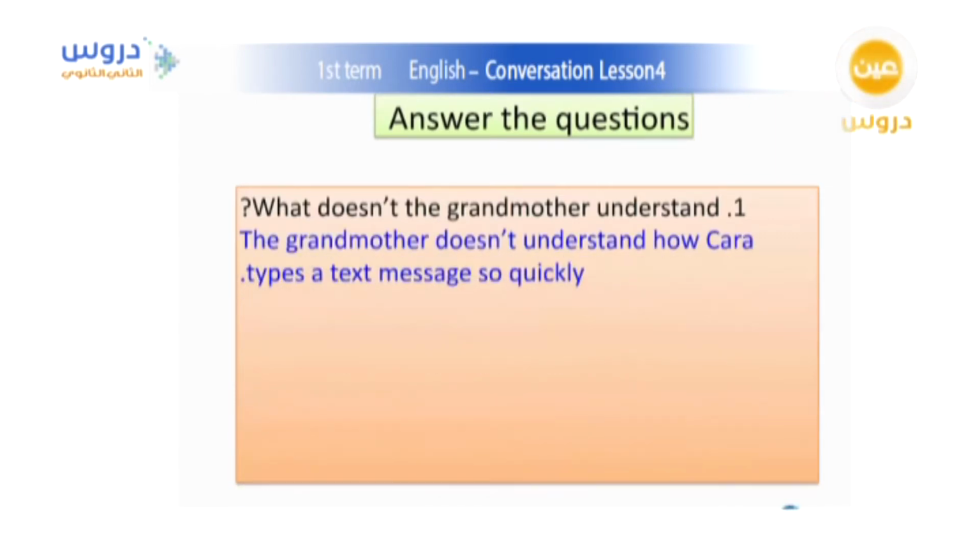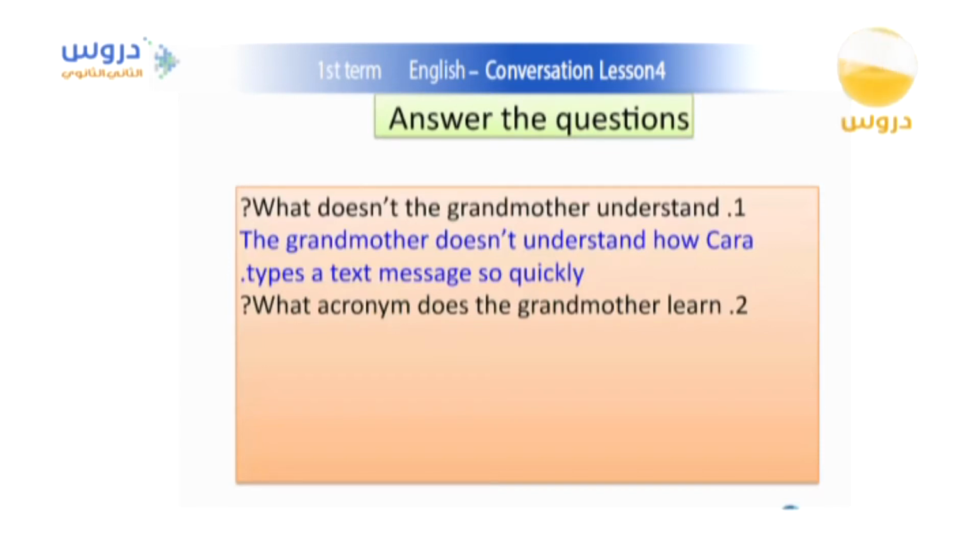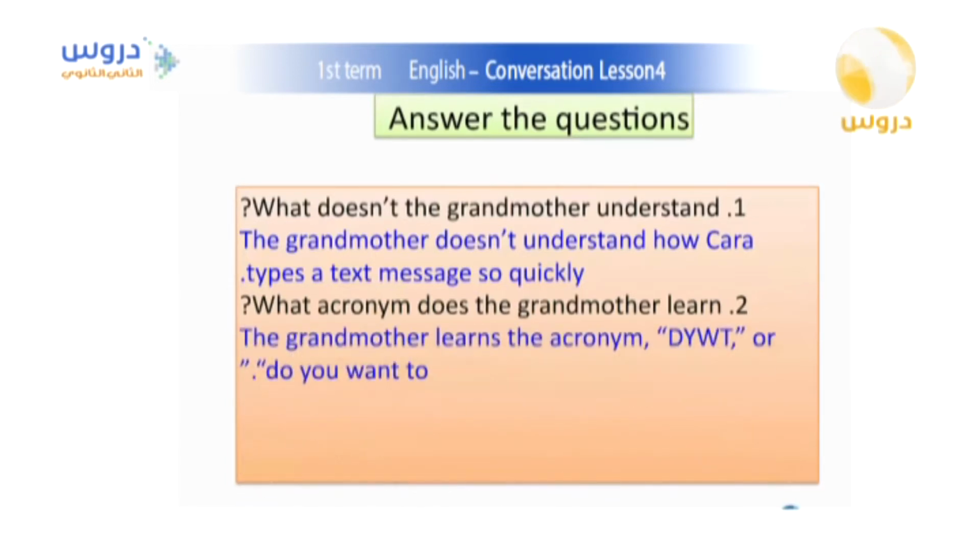Next question. So the grandmother does not understand how Cara typed text so quickly, like DYWT. This is why we type quickly on the internet, because we use abbreviations and acronyms. And DYWT is an example, that's right. Now the second question, what acronym does grandmother learn? What acronym? Which is yes, as you said, okay. I'm sorry, Murtaja. I'm going to go back to it at the end of the lesson, all right? See if we can have time, okay? But I'll remember this. Yes, like great, be over in 10 minutes. Yes, do you want to, DYWT? That's right. Or the first letter of abbreviation and the acronyms, okay? Do you want to?